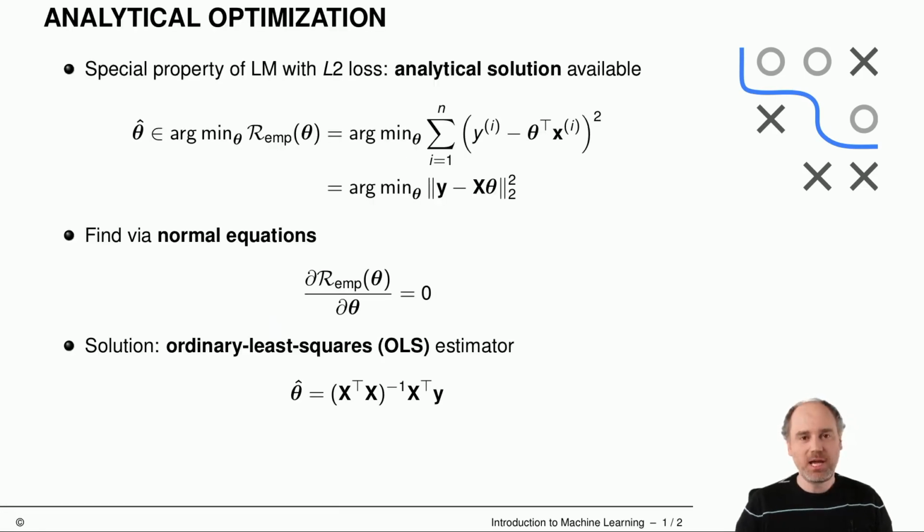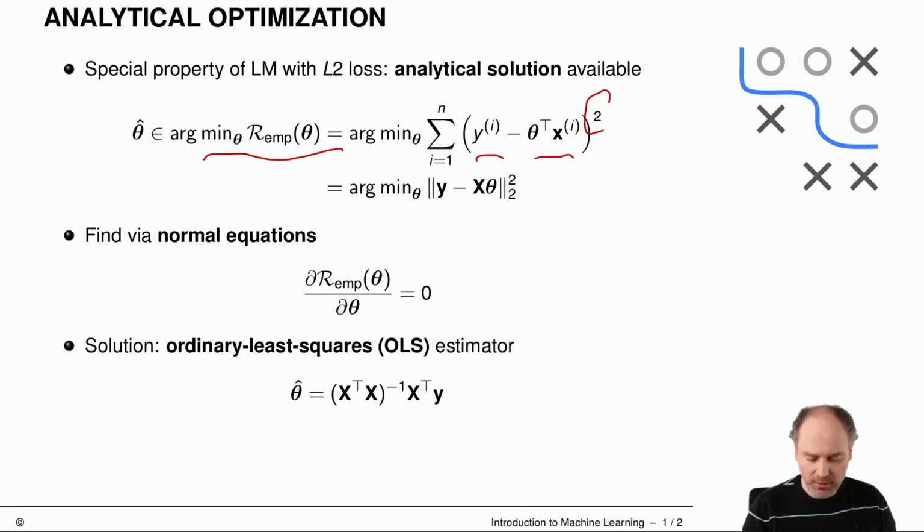This is what I had before when I introduced the linear model. We said we're doing empirical risk minimization. For that, we compute for each data point in our training data set the prediction. We compute the residual, the signed difference to the label at that training point. Then we square it. And this we are now going to minimize in terms of this theta parameter vector here.